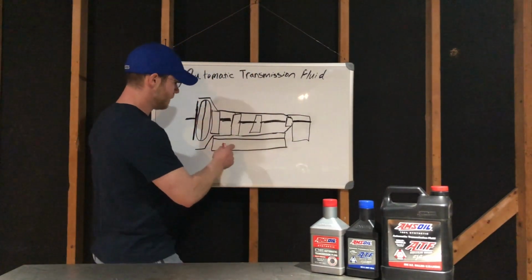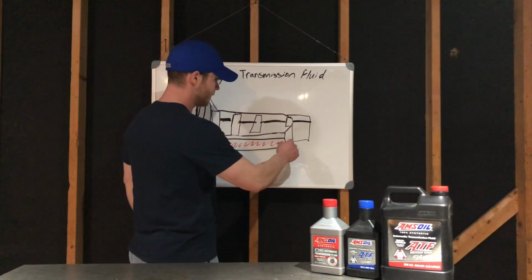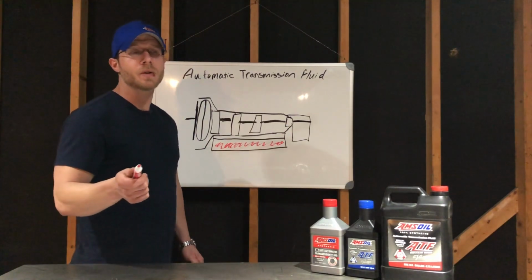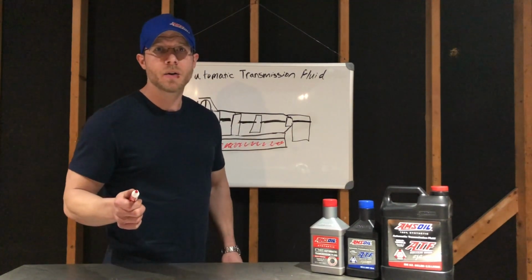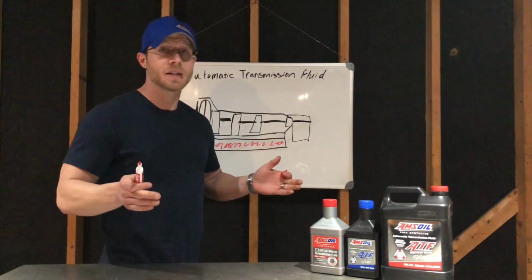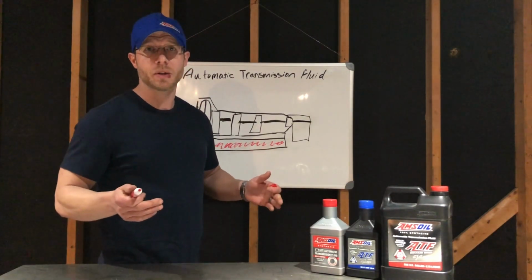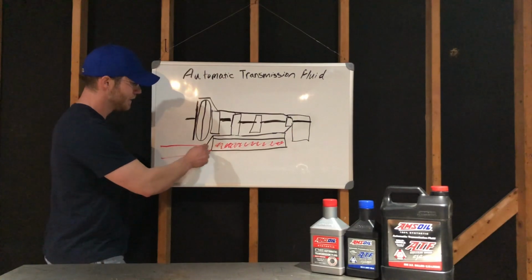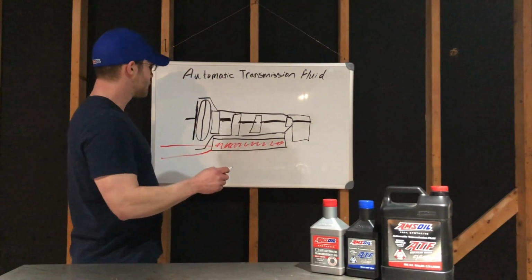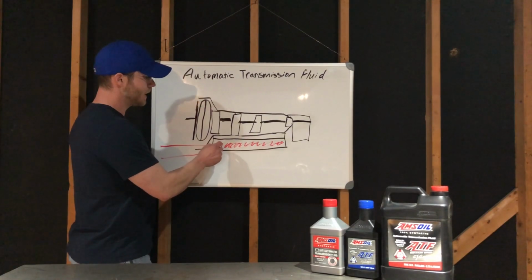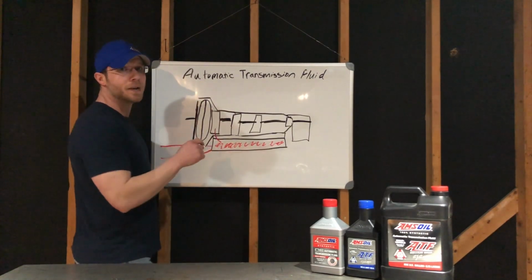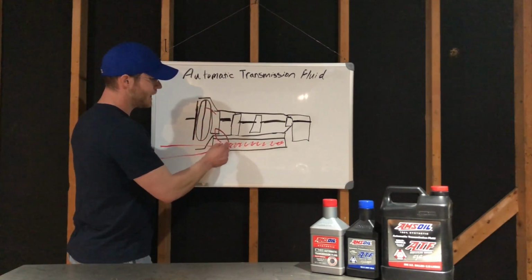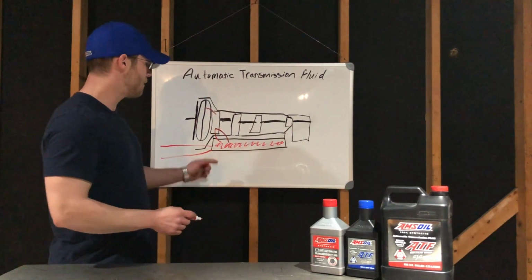So our fluid is all down here. And then we've got two lines that run to the front of the vehicle. On the majority of vehicles, the bottom half of the radiator, or one of the sides, or sometimes a separate cooler, is the transmission fluid cooler. So you'd have a line going up to the front, and then a line coming back with the cool fluid. Our fluid goes into our oil pump, and then our oil pump pumps it into the torque converter and back into the valve body here.